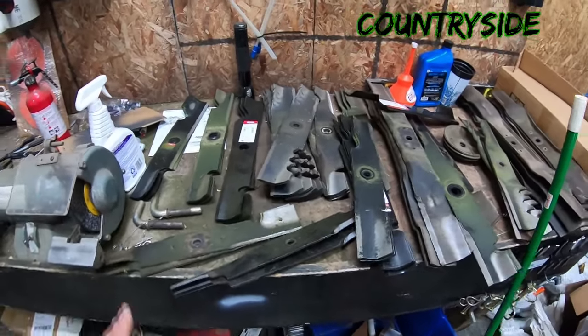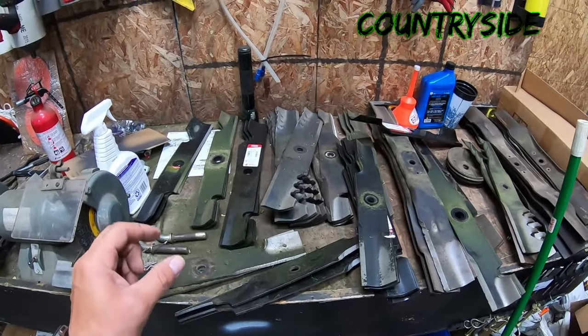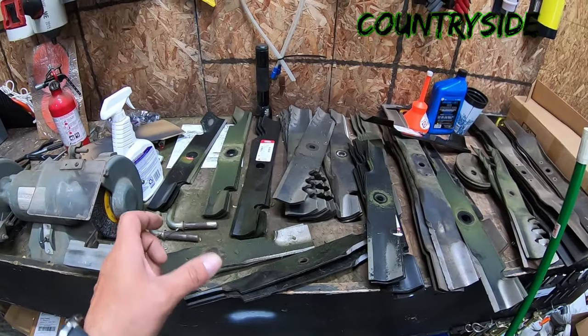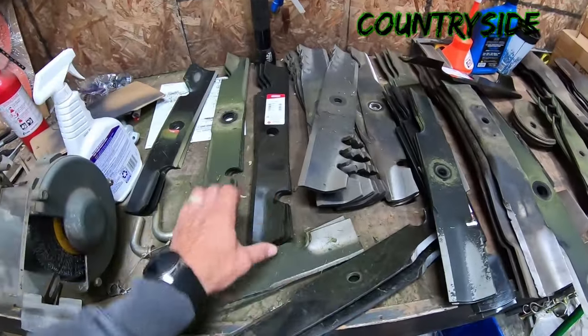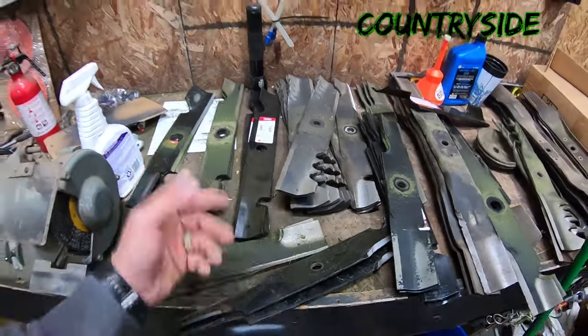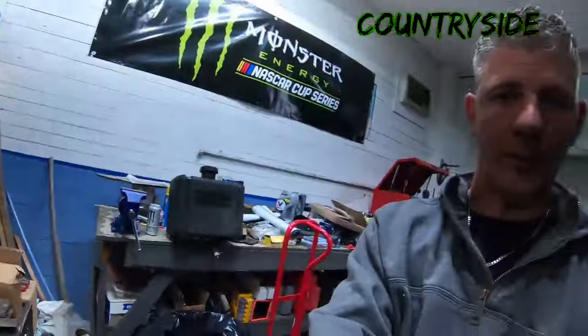Like I said, my preference always has been and always will be running that short tail high lift on the bottom with a medium to low lift, like one of these right here, medium to low lift, regular tail on top. That's been my preference forever. That being said, I have tried running G5s, G6s, and what Skag calls their exterminator or eliminator blade, their mulching blade. I have tried running that.